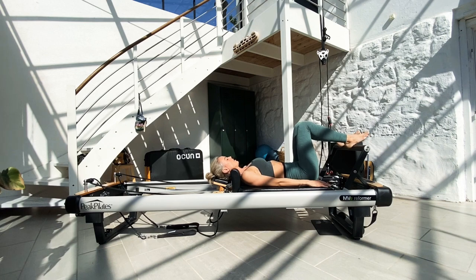Then just start to focus on breathing, deep breathing through the nose and exhale out through the mouth. And again, inhale through the nose and exhale through the mouth. And let's do some pelvic tucks.